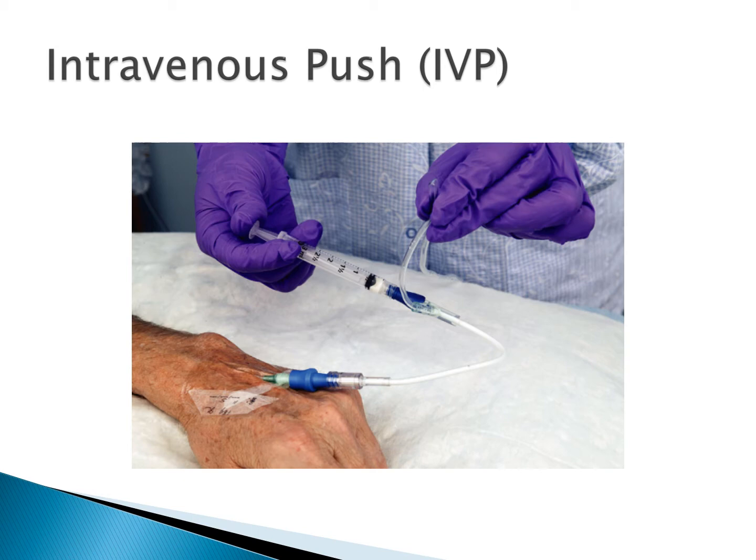That is a pretty flimsily secured IV if you ask me. But what is nice is if you look at that green 18 gauge catheter, you can clearly see where that catheter enters into the patient and travels up the course of that vein. So as the operator is giving this intravenous push, that person is feeling for resistance, and they're also keeping their eye on the IV site to look for signs of swelling or assess the patient for increased pain.